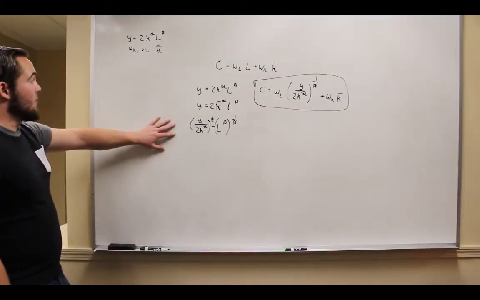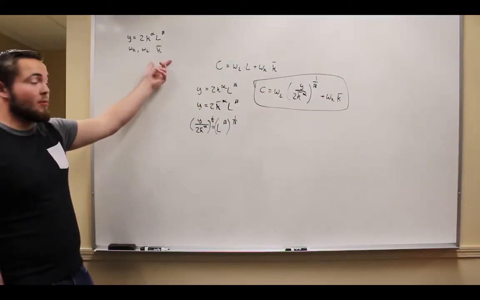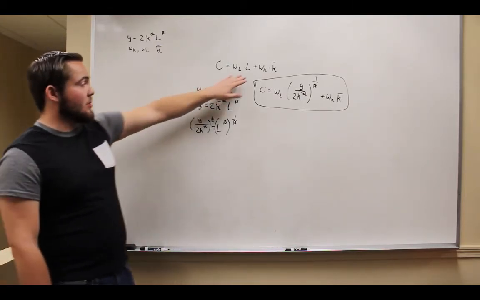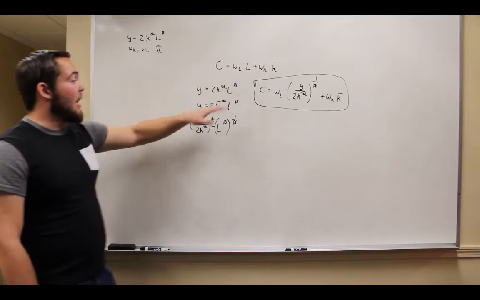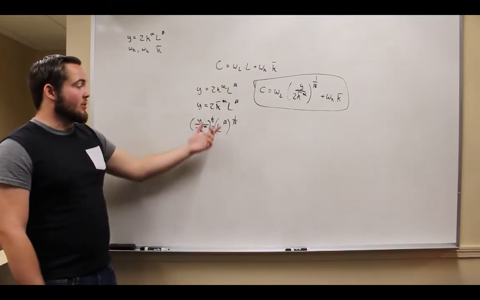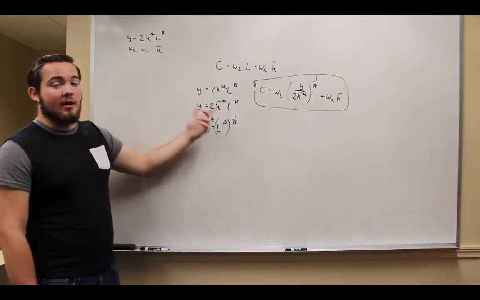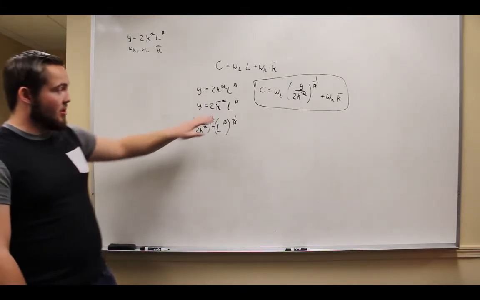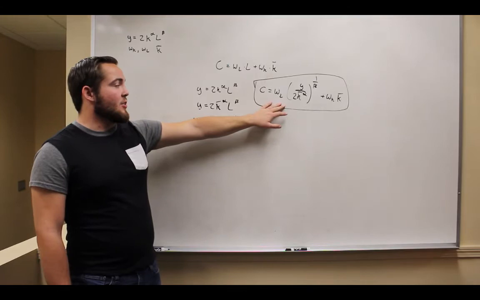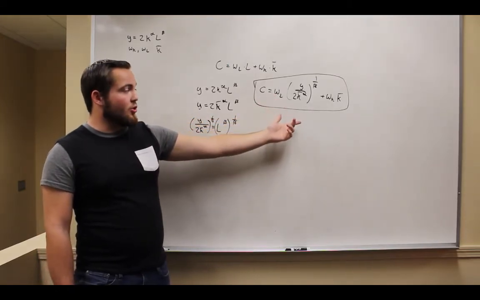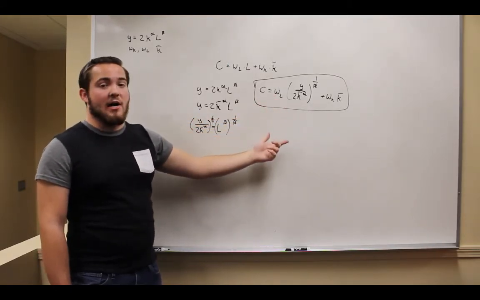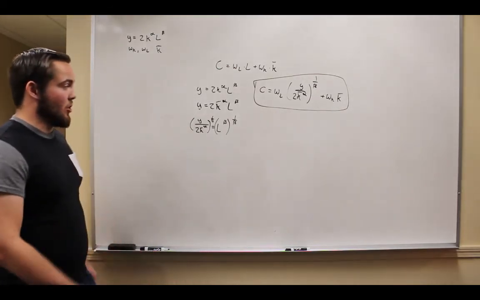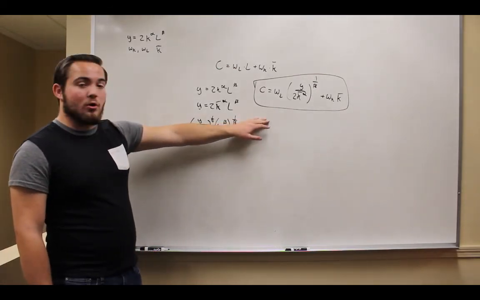So as an overview, what we've done here is we assumed that we had one constant input. In this case, it was our K bar. And I was able to plug that into my cost function. Now, since I had that K bar, I was able to plug that into my production function, and from there solve for my L star. Once I had my L star, I just plugged it back into my cost function, and I just had my cost in terms of the only variable, which is our output, which is ultimately what we're looking for with cost minimization. So this is how you do short run.